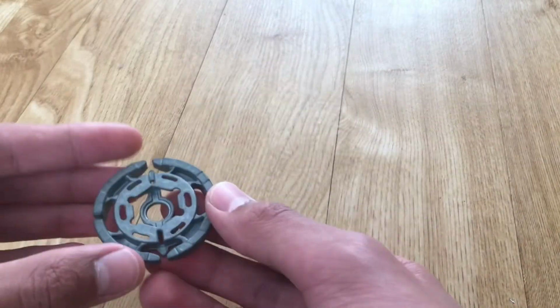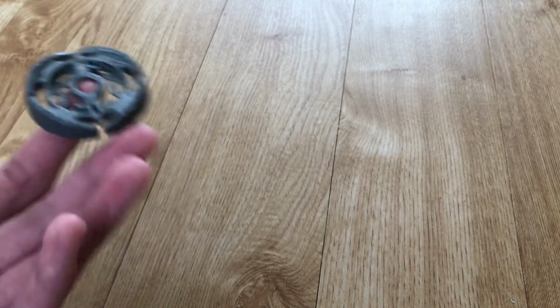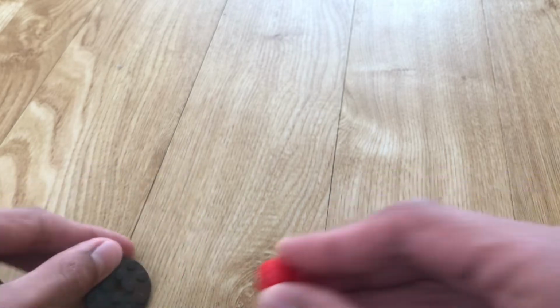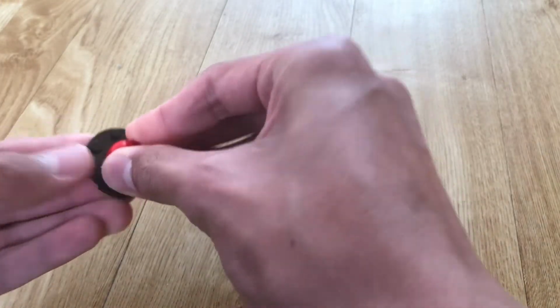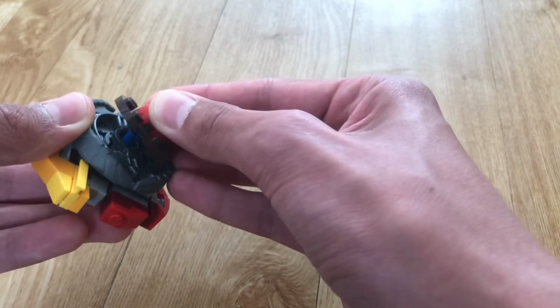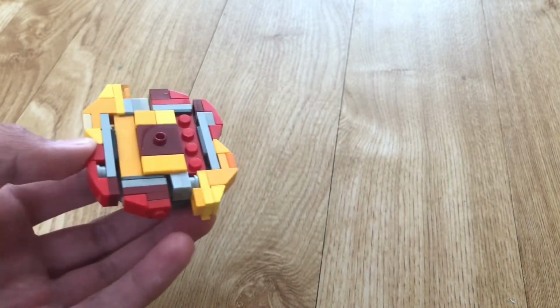Then I just got this part from Metal Fusion Beyblade. So it doesn't really matter which one, it's just I chose this one because I thought it would look the best. And then for the driver, I just got a 4x4 circular tile, this little sort of dome piece, a 1x1 stud. And then I just pop that on here, and then it just connects together like this. And voila, little Spryzen. Hope you found that useful.